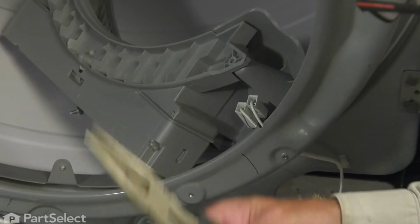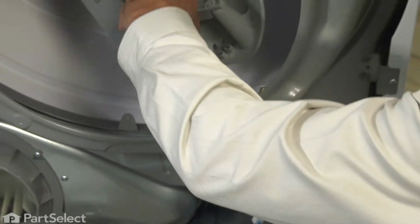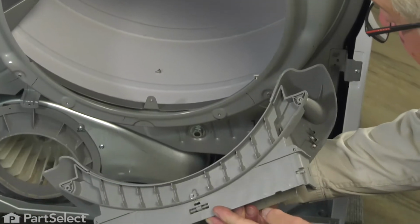We'll use a pair of needle nose pliers and come up in underneath, and then gently pry off those wire terminals. Now we can lift that assembly away and complete the repair.